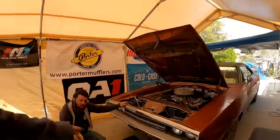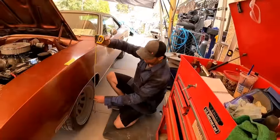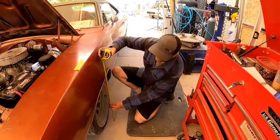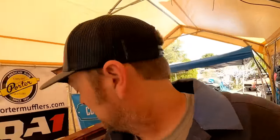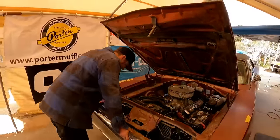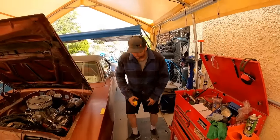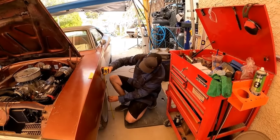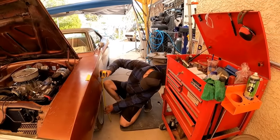So you got it set down? All right. With the car just set down, we've got a ride height of 25 5/8. Now, we're gonna do this. Okay. Now watch, it's just gonna prove me wrong right here. Okay, we've got 24 3/8.